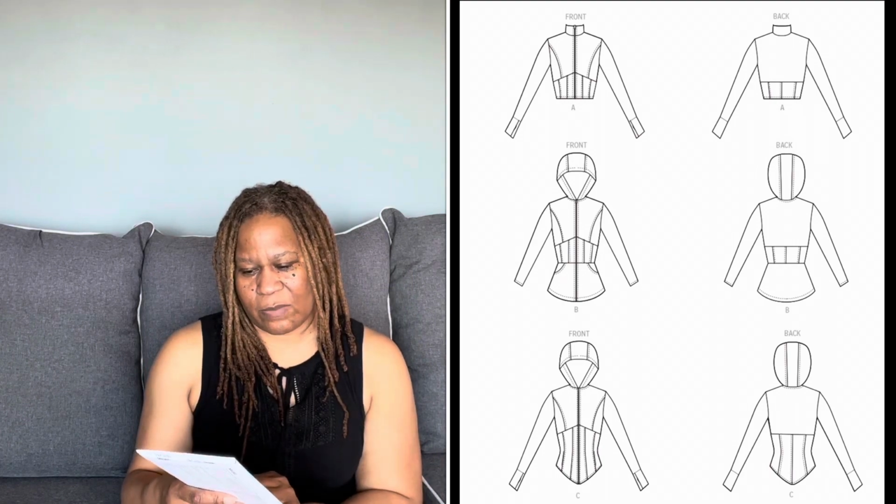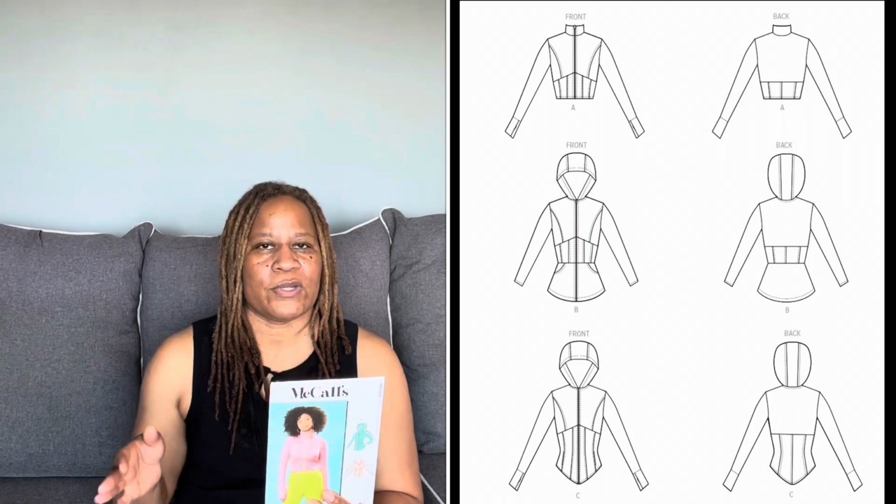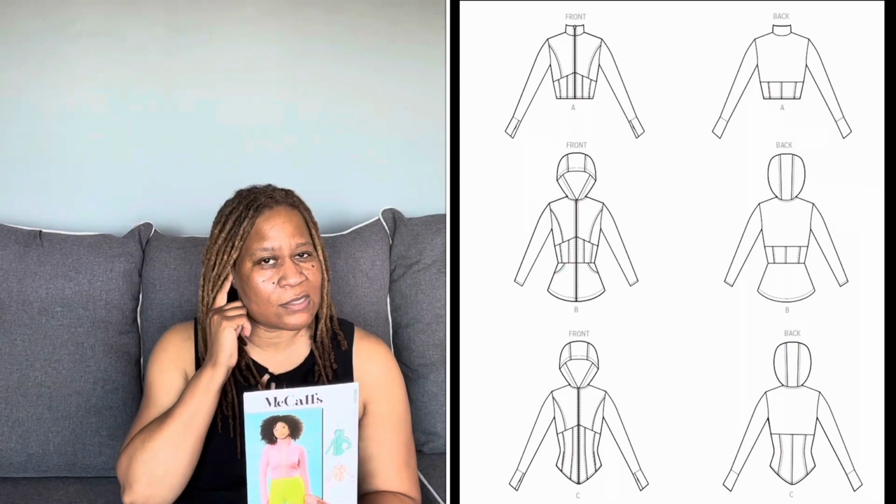I think this would be really nice if you're doing any walking or running, exercising outside in either cold mornings or cold evenings, depending on what time you do that. Also, if you are just wanting to put on something comfortable and run to do errands, this will absolutely work for that as well. But it is a jacket in 3 variations. And again, you can either do just a high collar or an actual hood.